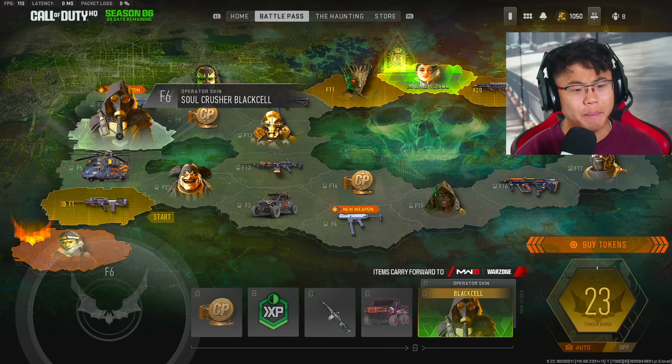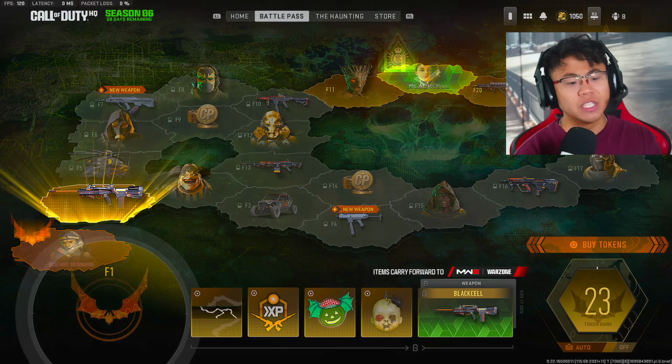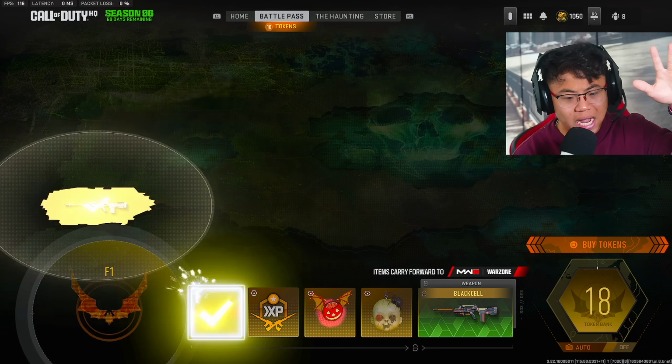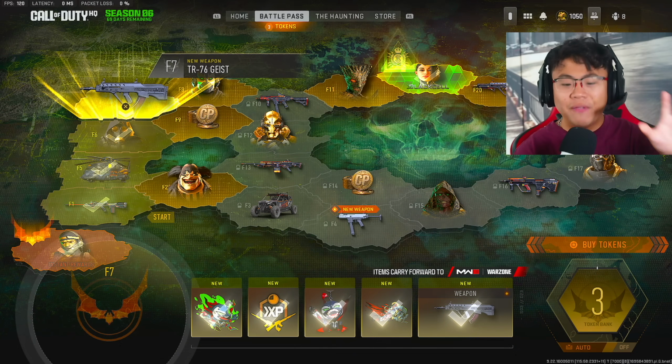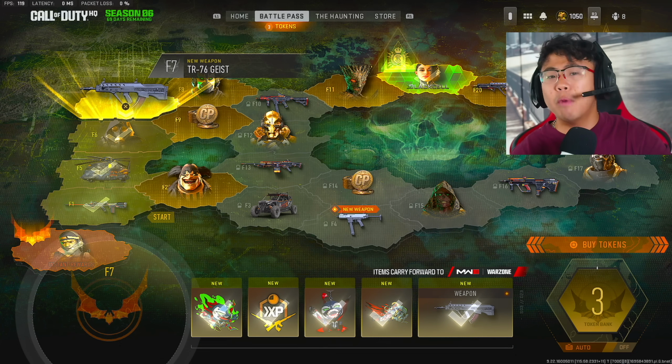How do you do this? I haven't really operated the battle pass like that. Hold on. So I have to claim this really quick, okay? I claim this, and then I can go up top. Okay. Here we go. So we got the new AR. I'm very curious to see how it plays out in multiplayer and Warzone.